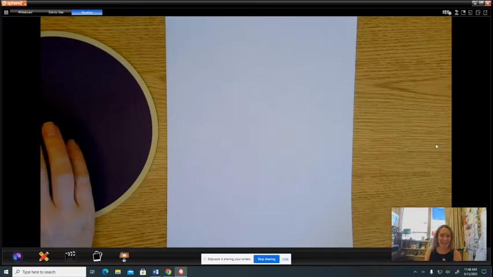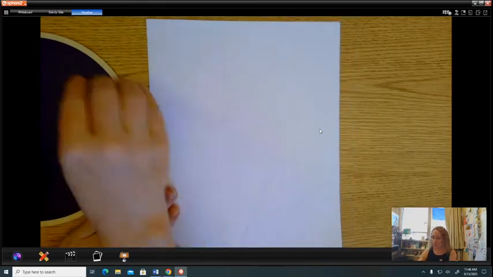Bonjour, class. I would like to show you how to write some sentences that are not just about you. We've done a lot of practice with je, and I want to show you a nifty little chart that we use when we want to write using an action, talking about other people. So this is what it looks like.